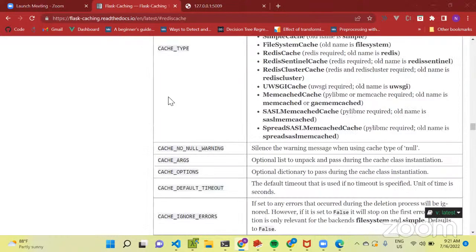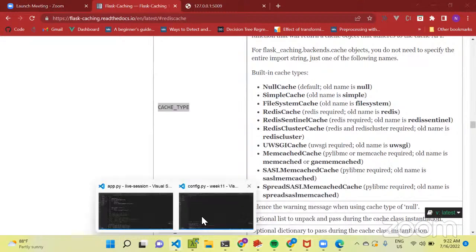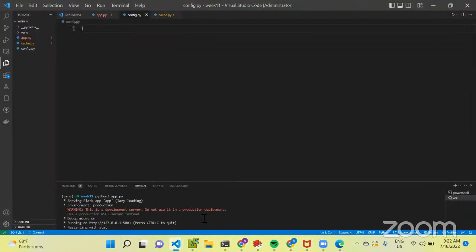So the first thing you need to set is the cache type. With the cache type, you are telling your application which backend you want to use. In our case, we are going to use the Redis cache. So the value of this cache type will be RedisCache.